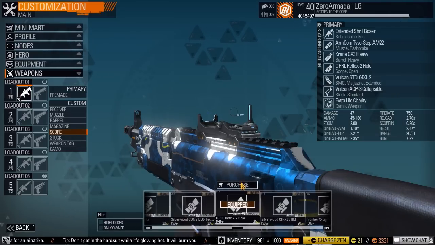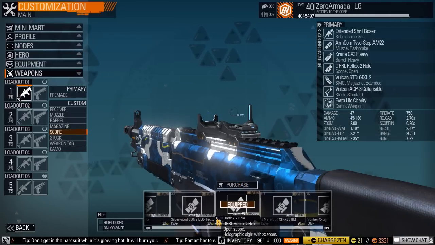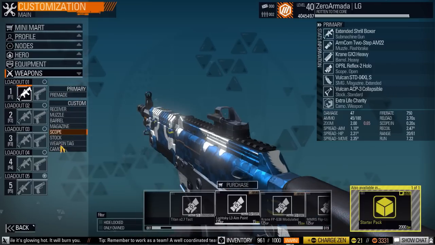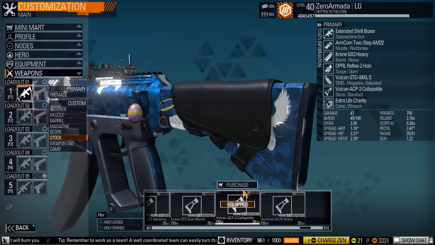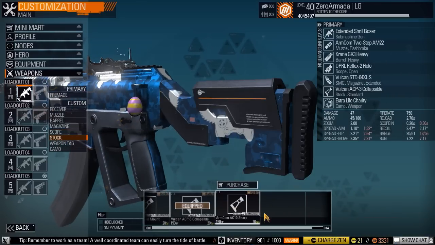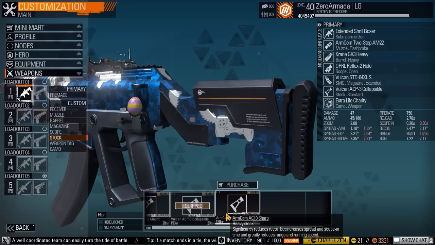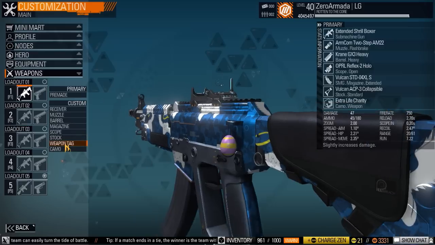Scope is preferential. Definitely want to go for a close quarters combat scope like the Reflex 2 Holo. Light Sky L3 point's another good choice as well. Stock is preferential. Typically for most weapons, consensus is either the ACP-3 Collapsible or the AC-10 Sharp. And then a damage weapon tag.